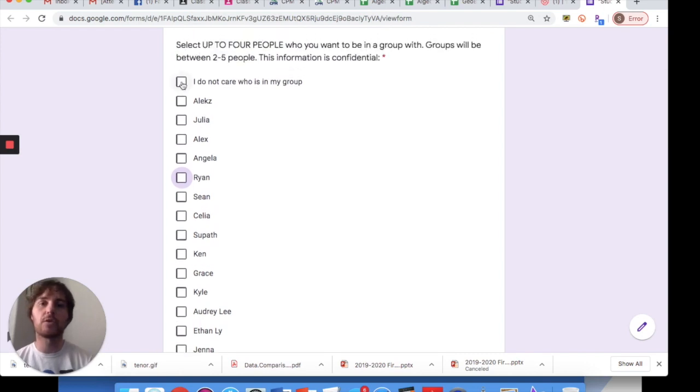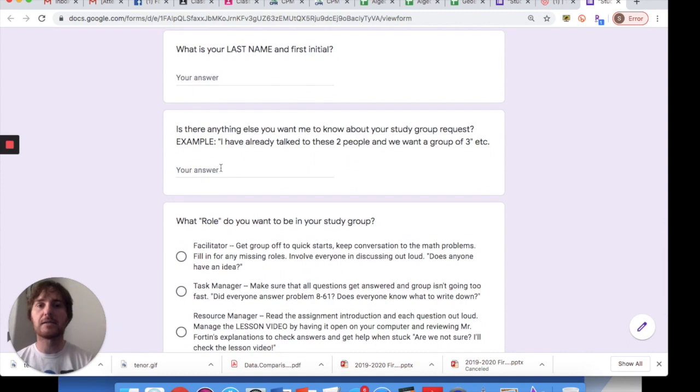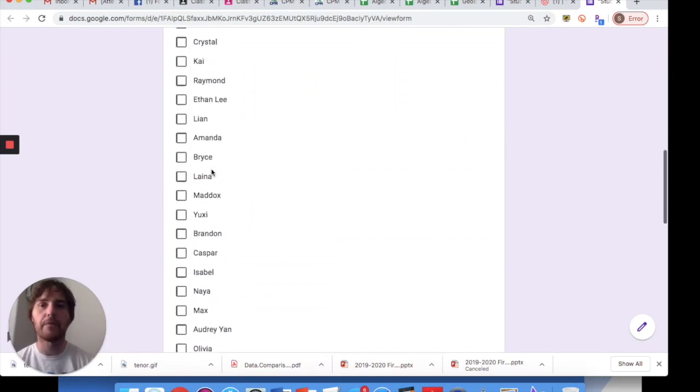If you don't care who's in your group, you can just hit this check mark. I'll put you probably with other people who don't care, or I'll put you in other groups that seem cool with having more people. Right? If you want to say anything else in your study group request, being like, it's okay if you put me with people who don't want to work with anybody in our group, that would be very, very helpful for me.